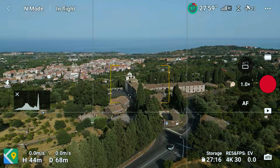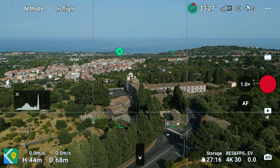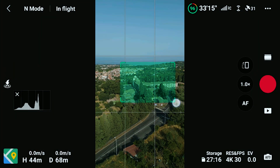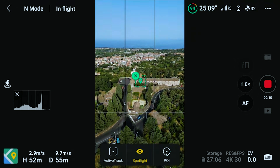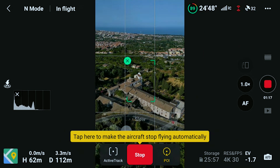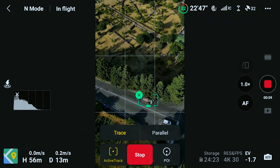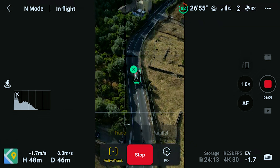Normally, to enter Focus Track, all we need to do is draw a box around the target, and after a couple of seconds a small window appears with the three modes to choose from. But as you can see, the icon to get into vertical mode is not active — we need to shift into vertical shooting before selecting our target on the screen. With Spotlight, we can move in all directions while keeping the camera pointed on the target. In Point of Interest, the aircraft will rotate at the desired speed and direction, keeping the camera on the target, while we can use the two sticks on the remote controller to get closer or farther away, or to raise or descend. In Active Track, we can follow a target autonomously. In this case, we lose the target behind a tree for a second, but the software is able to find it immediately.